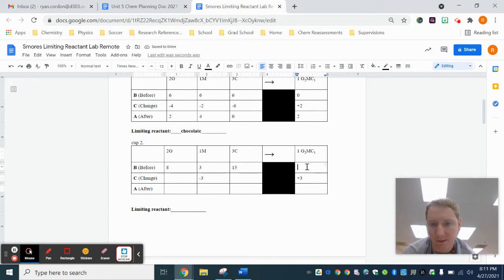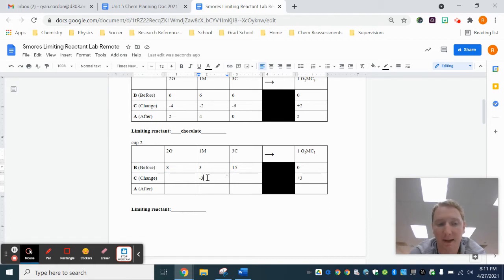Right before the reaction happened, we hadn't made any s'mores yet. And so, again, one thing we can notice here, just like before, if you have a number in front here that is the same as another number in your reaction, that means every time the reaction occurs, the same amount is involved. So every time you make one s'more, you use 1 marshmallow. So no matter how many s'mores you make, like 3 s'mores, let's say, that amount of marshmallows is going to be the exact same. Okay, these are some of the skills we're going to be using here in a little bit to predict how many s'mores will be made, to predict how many marshmallows will be used.